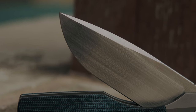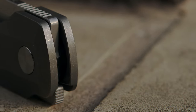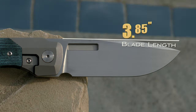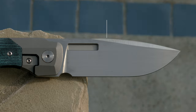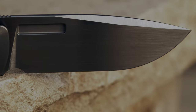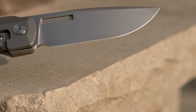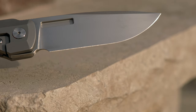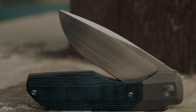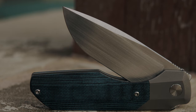The blade's spine side is the second and only remaining area where jimping is present. Due to pivot placement, the spine's edge ending above the pivot and the grip provided by this jimping makes flipping the Synapse a viable deployment option. The blade comes in at 3.85 inches in length with a blade thickness of 0.157 inches, and is offered in stone wash, belt satin finish, and my personal favorite — the hand rub satin finish, as seen on the Synapse. Sporting a flat ground drop point blade made from M390 steel. This blade is very beautiful — the hand rub is even with no imperfection, and the blade lines remain distinct and visible, whereas in most cases a hand rub finish can reduce lines and definition, in addition to blurring or even masking fine detail work — which here it didn't do any of that.